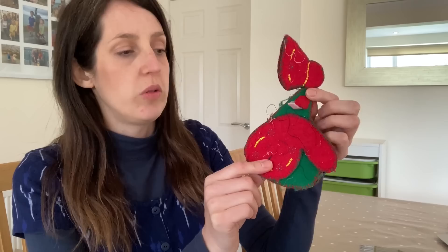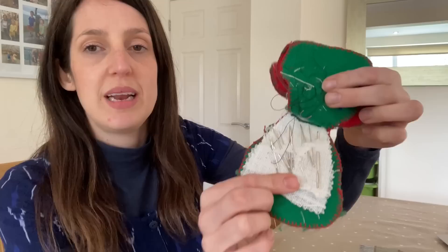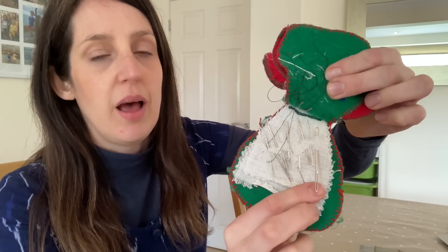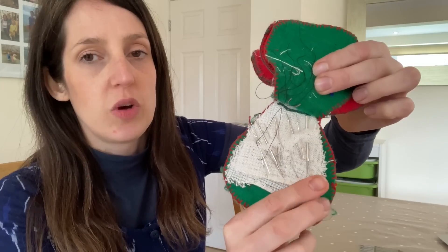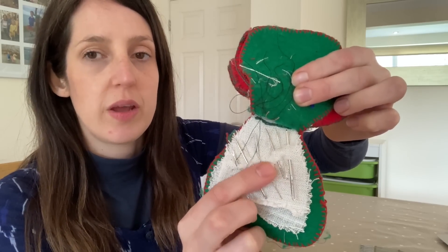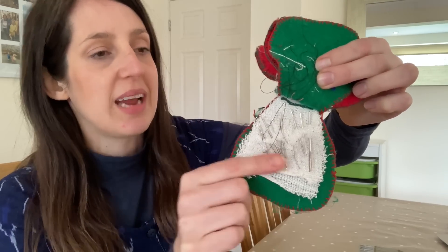Another really useful tool I use a lot is my hand sewing needles, kept in a little needle minder. In here I've got thicker needles — like this one which I use for threading through overlocker threads and tying them in — and some finer ones for hand sewing like slip stitching edges. My mum made this needle minder for me out of felt, so it's not something you can buy, but any needle minder would do. It's quite cute too.